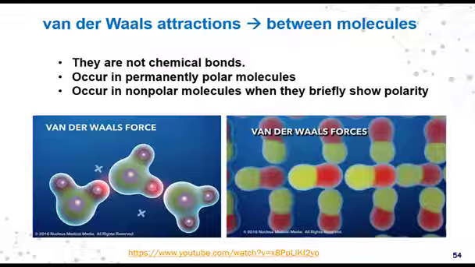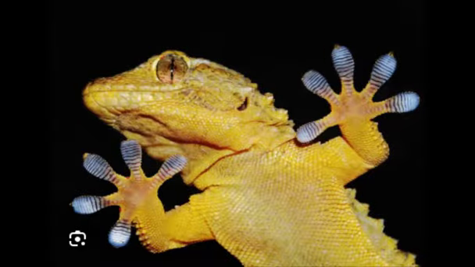But, and this is the critical thing, they become incredibly significant when you have a lot of them working together over a large surface area. The collective power idea again. Right. Think of a gecko climbing a wall. Its feet aren't sticky in the way tape is. Instead, the microscopic structures on its feet create a huge surface area, allowing for millions upon millions of these tiny, fleeting van der Waals attractions with the wall surface. Individually, each attraction is nothing, but add them all up. The gecko sticks. That's amazing.